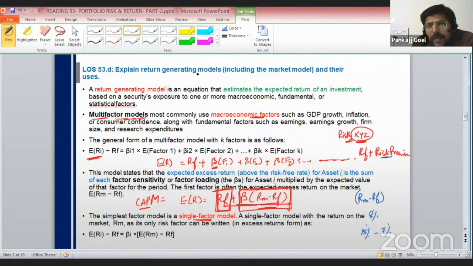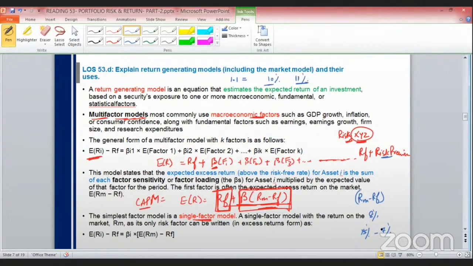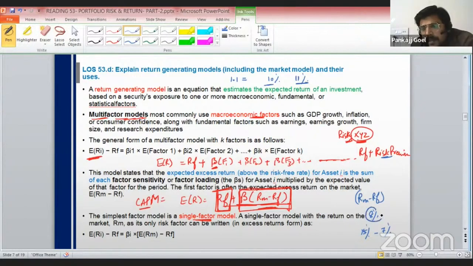Kitne times? If beta is 1.1, it means if market return is 10%, then on an average, return on stock is 11%. Yehi to batata hai beta. So if my market risk premium is 8%, and beta is, for example, 1.1, how much will be my stock risk premium? That is 8.8. If risk-free return is 7%, if we add this, it is 15.8, the expected required rate of return on the stock. Kya ye point clear hota hai?